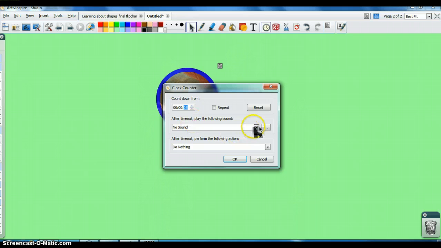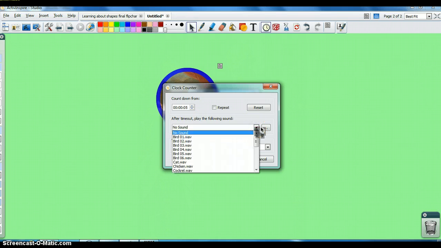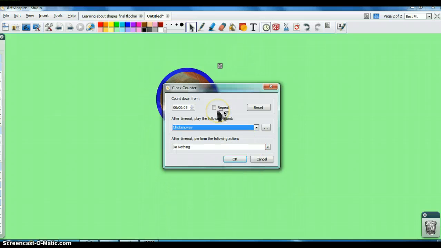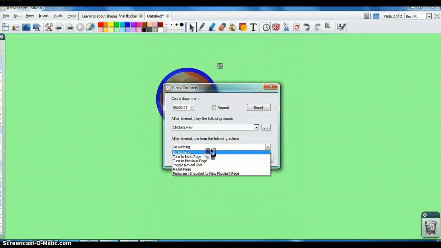And I am going to play a sound. So I like the chicken. The chicken's fun. If you want, if you're using this for centers, you can hit repeat and it'll just immediately start going into another countdown. And after the timeout, after it counts down, you can have it do nothing, the flip chart do nothing. You can have the flip chart go to the next page or the previous page, or a toggle reveal tool.